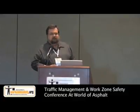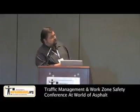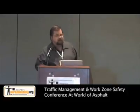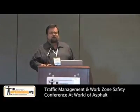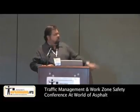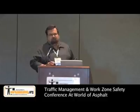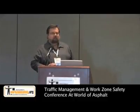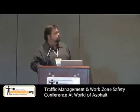Slow speed advisory is one type of system we've used. I'd like to say that these were pictures of systems we had, but they're not. We didn't actually have a picture of the sign that we put on our system. But basically it lets people know what the speed is a certain distance ahead of them. So if they're coming upon a work zone, it'll say that 5 miles ahead, traffic down to 30 miles an hour. It lets them start coasting a little bit. It's taken out the panic stops. You see a whole lot fewer brake lights coming on because people are anticipating, coasting into the work zone.